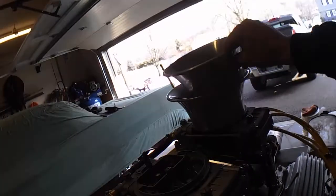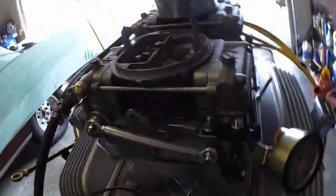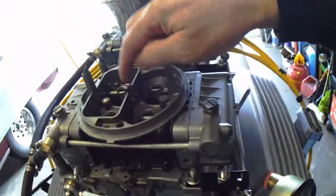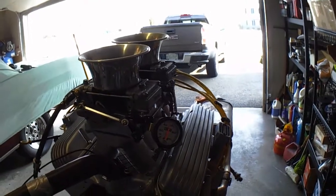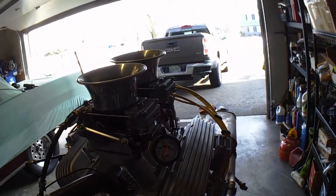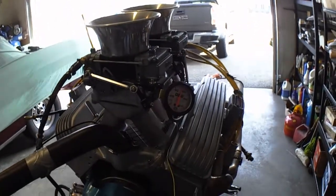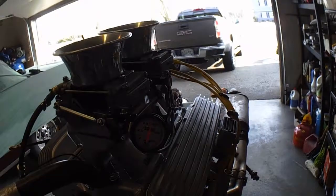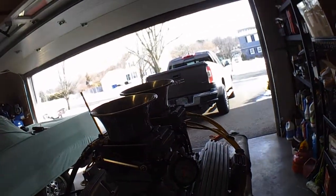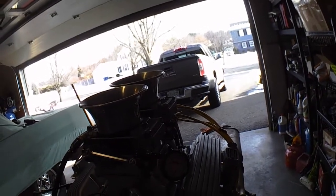Some of you are wondering what is the center squirt of the carburetor. Well, I'll show you right now. Watch right in the center of the carburetor right here. Instead of putting a squirt on the ends, this one is right dead center. Watch it spray some fuel — sprays on both sides. That's where the center squirt comes in. Those carburetors are old school, you can buy new ones but these are back in the day. Everything on here is old, all except for the stuff down at the bottom. We've got the rotating assembly — the crank is rated for a thousand horsepower, the rods are good for 700 horsepower.